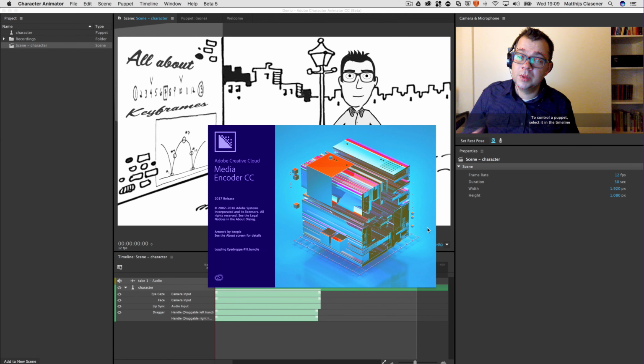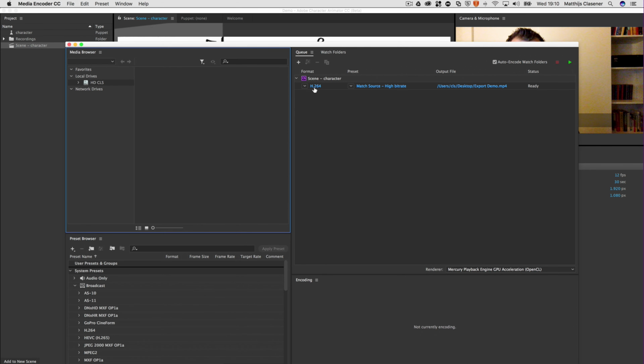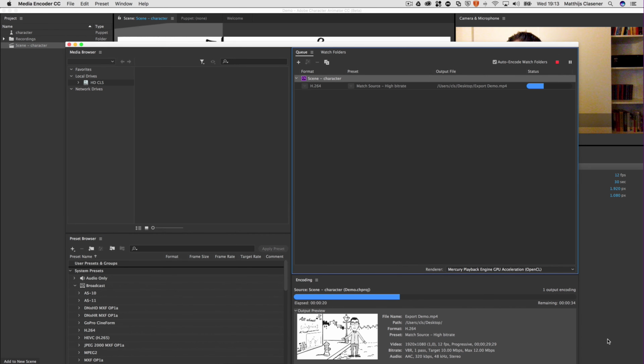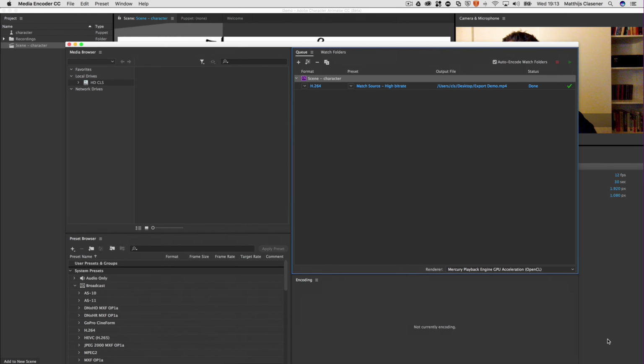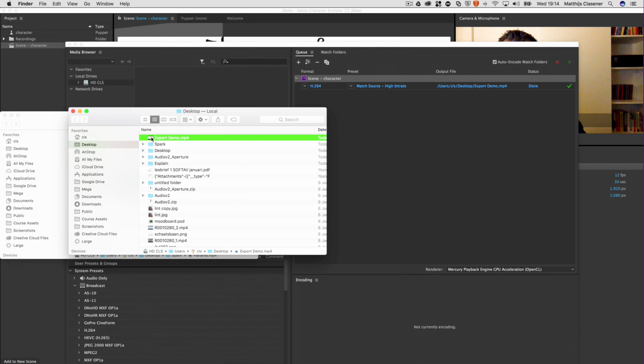Save. And it opens up the media encoder, and here's my file. It's going to be an H.264 file, so an MP4 file, which is pretty cool for the internet, and that's our main purpose in this case. So when I hit the play button over here, it will render my whole queue. There it goes. So it's rendering out my file onto my desktop now at this moment. Now when I hit the blue link over here, it will show me the video.